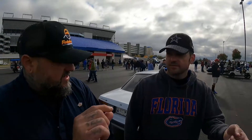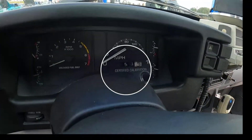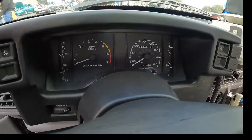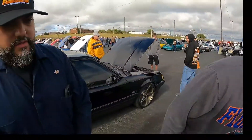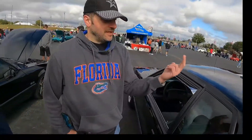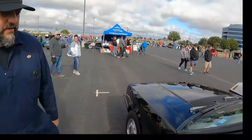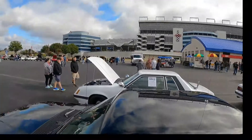What are the telltale signs of an SSP car? A lot of times you can see 'certified calibration' written right at the bottom of the speedometer. The antennas are another clue — sometimes the NMO antenna mounts are still threaded into the body, which is a good sign. And some of these cars have a small spotlight, like that '86 car right over there. There are a lot of things to look for.